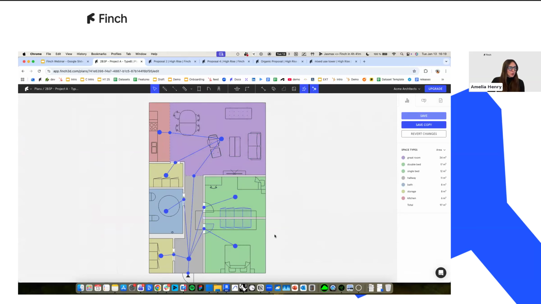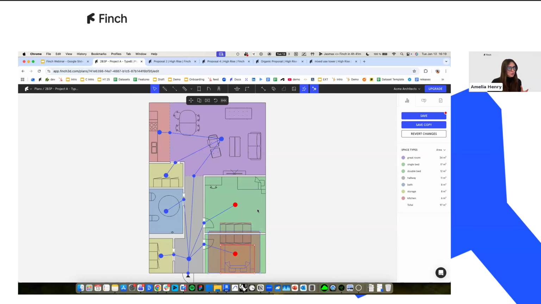But if I were to just go ahead and take something like this and drag it down a bit, immediately we're going to get a little error here. If we hover over this node, we get a description of what has gone wrong. In this case, it's that we have an object collision. Essentially, this means that the accessibility rules are not being followed. We have this clear space around this bed, and there's a dresser colliding with it, so it's throwing an error. In this way, I often describe this as a spell check for architecture.